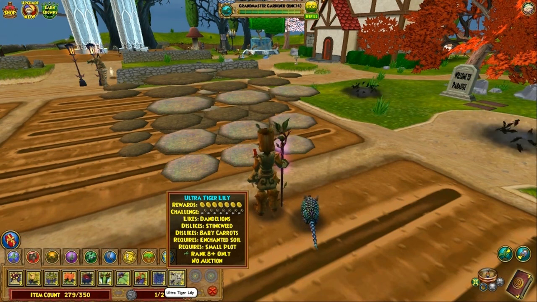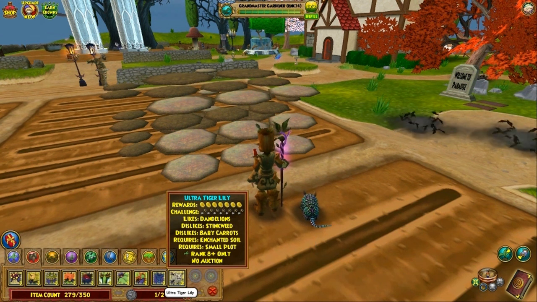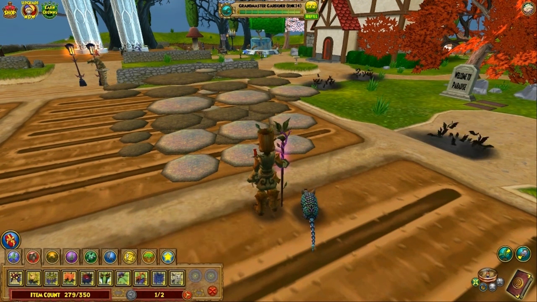I'm gonna do a kind of time lapse video where I record each day what it is that they drop in between and what it is that they drop as an elder. So we get a full list and a full idea of what each of these Ultras, which are supposed to be better than the regular seeds, actually drop. So I'm gonna go ahead and get started now.